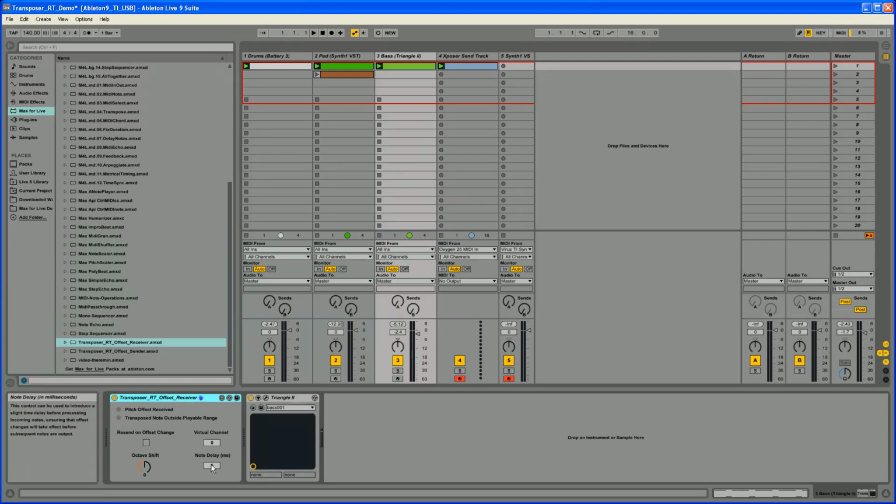Okay, and they're meant to deal with a situation where, let's say that for whatever reason, you have at the same time come in an offset change on a receiver from the sender, and you have a note that the receiver is supposed to play. And the question is, which gets there first, the pitch offset or the note to be played?